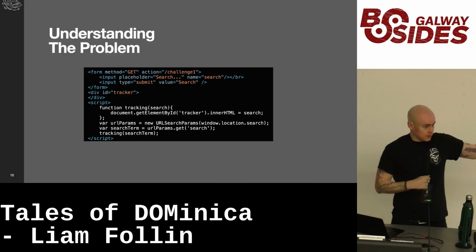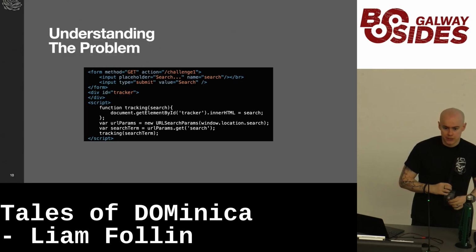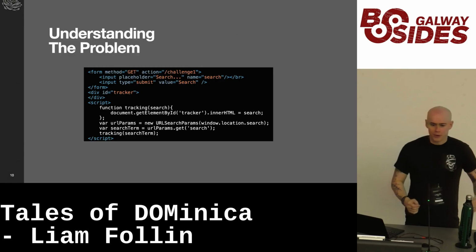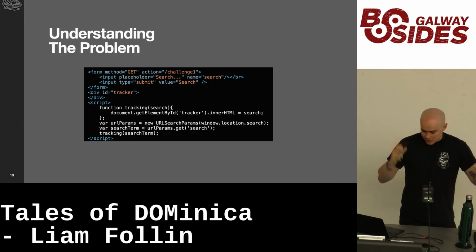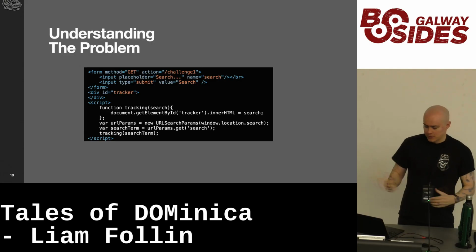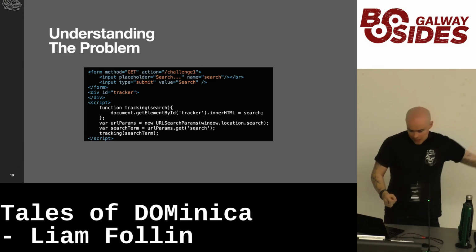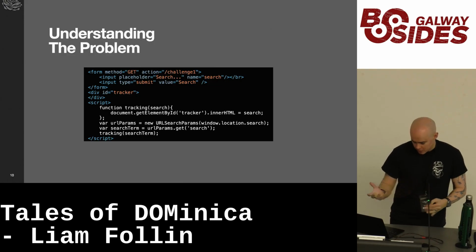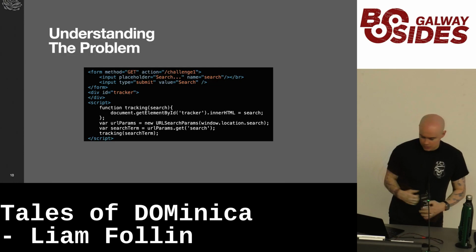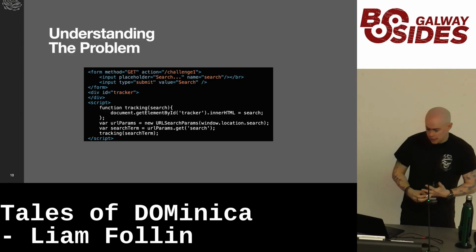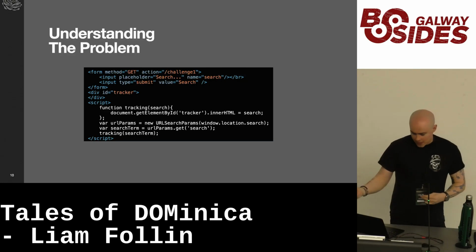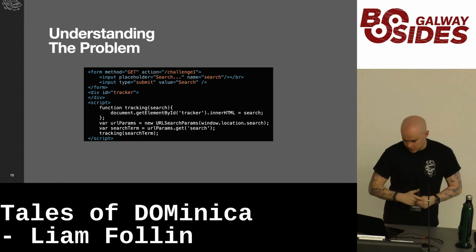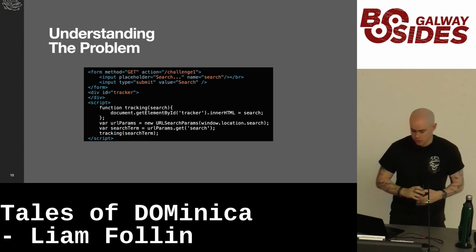This is the first of the challenges on the labs that I've produced. It's very, very basic. You probably wouldn't see this in the wild, and if you do, you should have words with whoever wrote it. We have a form, sends a GET request for the URL parameter of search. You have some JavaScript there. So you have a tracking function. There's URL params, which just grabs the URL parameters from the search bar. You grab the search term from that, and then it runs the tracking function with that search term. And that just grabs the tracking and sets innerHTML equals search.